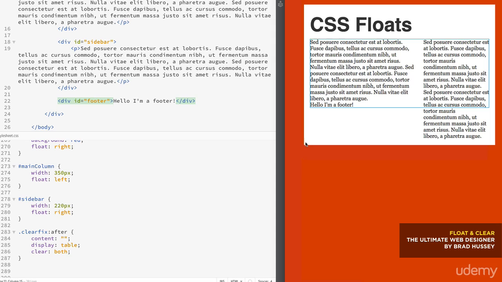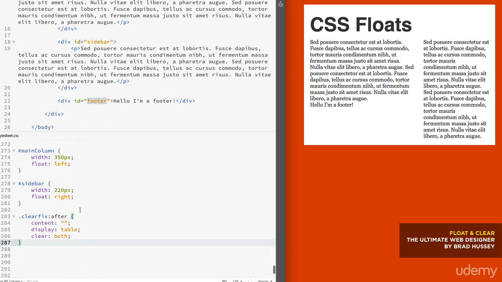It should. But the problem is this content is being adjusted because these elements are floated, and it's trying to flow this content up beside these elements, but because there's no space, it's creating a weird layout issue. So all you have to do is simply clear this element. And so you don't have to use the clear fix. You can, but it's not necessary in this case.